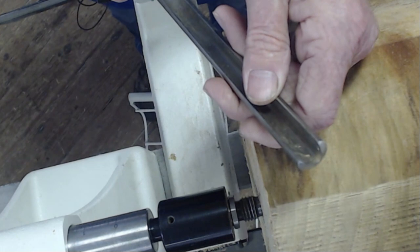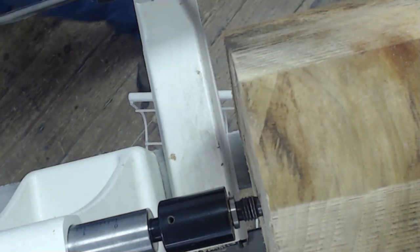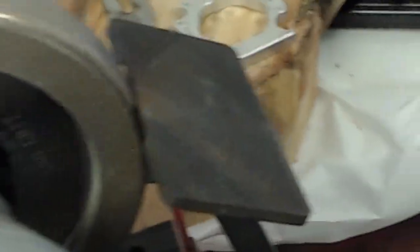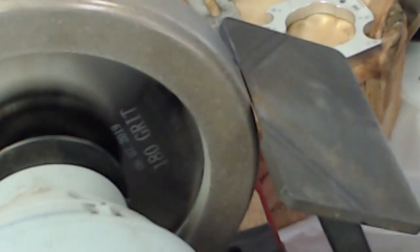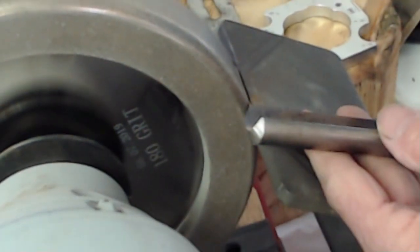I'm gonna mess you up and point you back to this grinder. Maybe I can swing it for you. Close. Too close. That's it. I'll have to zoom out. Okay. Will it focus at that distance?